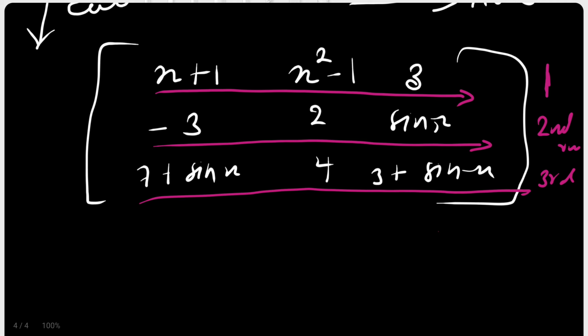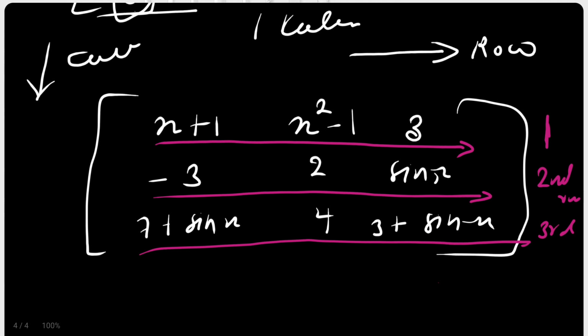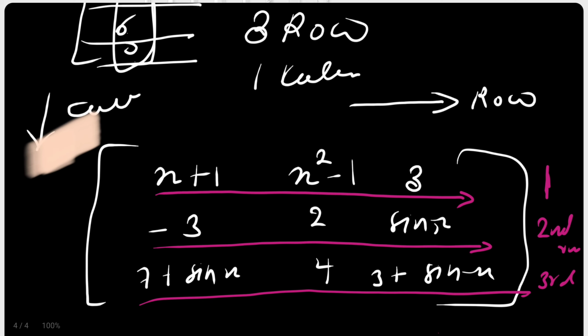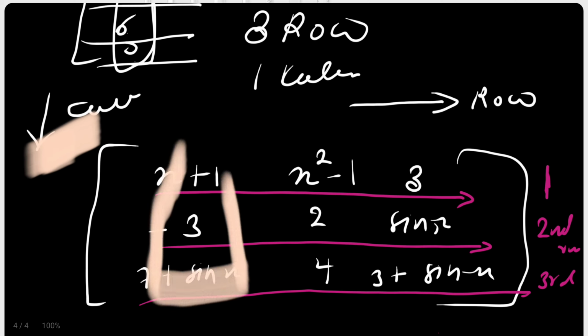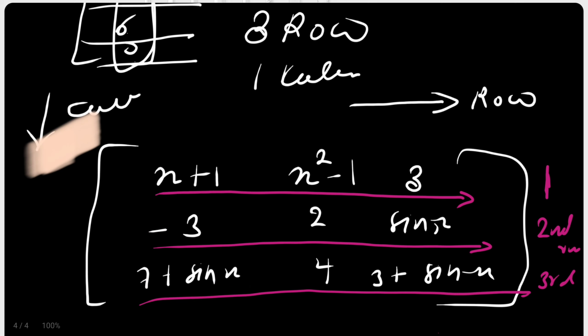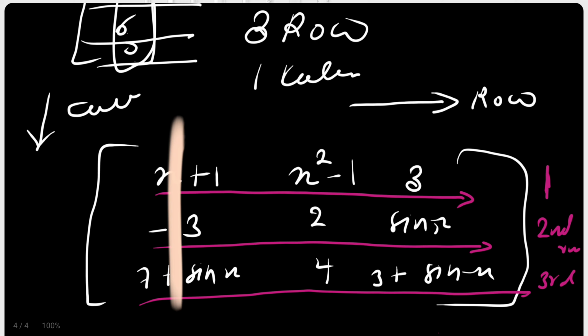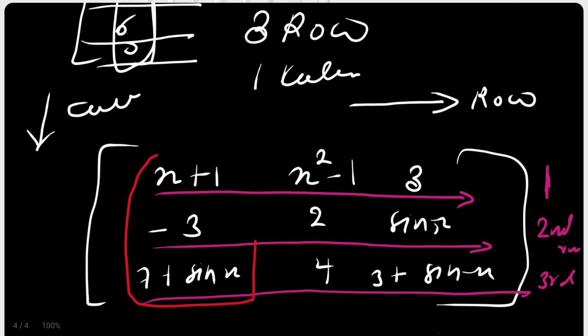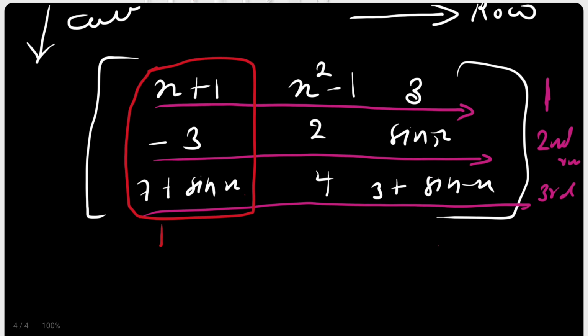What is the column? Column is like that. All these numbers are coming in. This number is coming like that. We have to use the pencil for this. If you see this, this number is climbing like that. This is a 1. So this is our first column. This is a column. Why? Because it is like that.